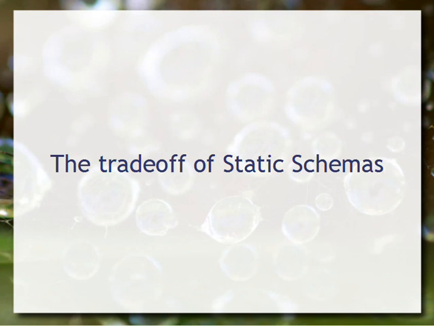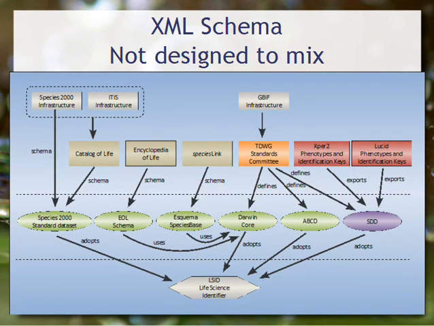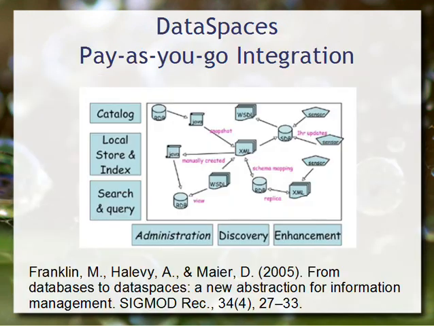So we have a kind of trade-off in static schemas. They are good if you have something really designed and predefined, but they are bad when you want to connect things freely, okay? You can see the same thing in XML. XML is based on strong schemas, okay? So you have several standards, and when you want to connect one standard to the other standard, you see a lot of work. For example, there is a committee trying to put ABCD together with SDD. So they study and see how this is like that, and you spend a lot of effort to put standards together. So this is the problem when you have a static schema.